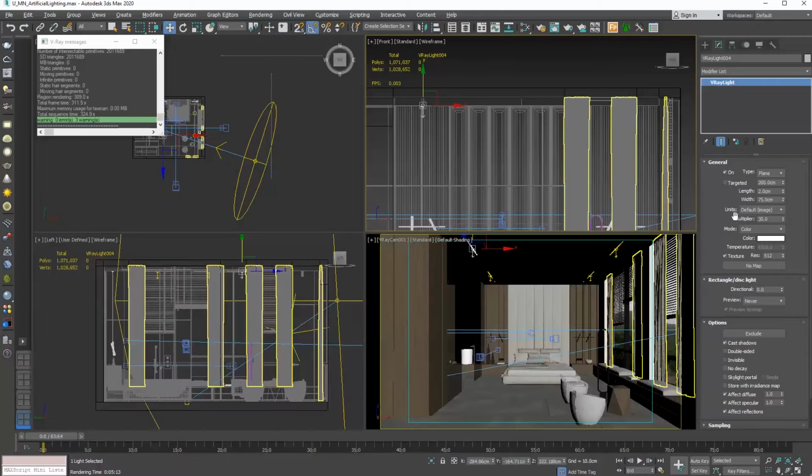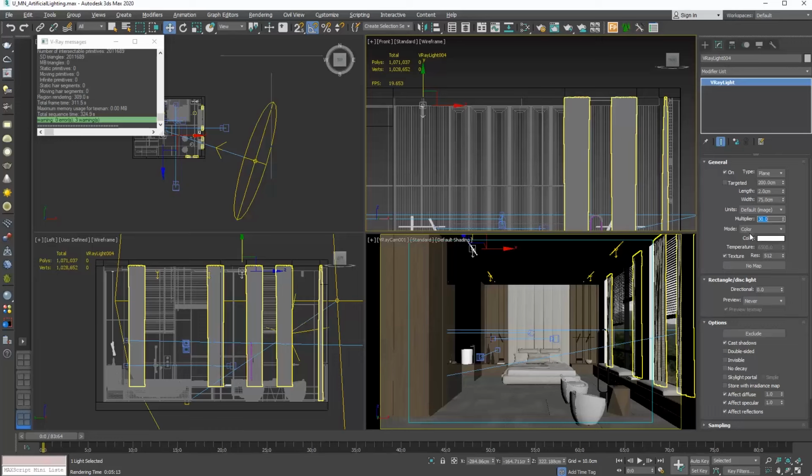The multiplier controls the intensity of the light. The default value is 30. If we type 60, we will double the intensity, while if we type 15, we will reduce it in half. I will remind you that since they are instances, I can only adjust one of them and the others are automatically adjusted. Go to the mode setting.